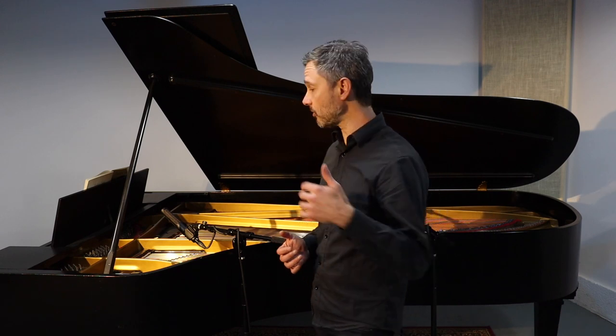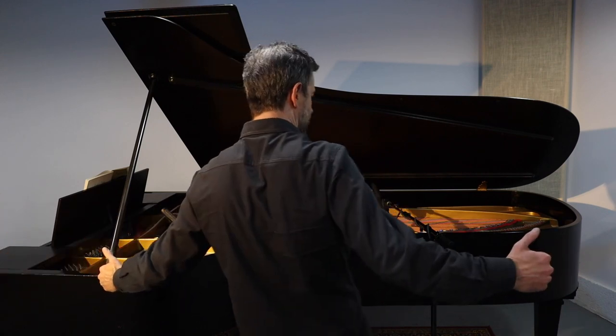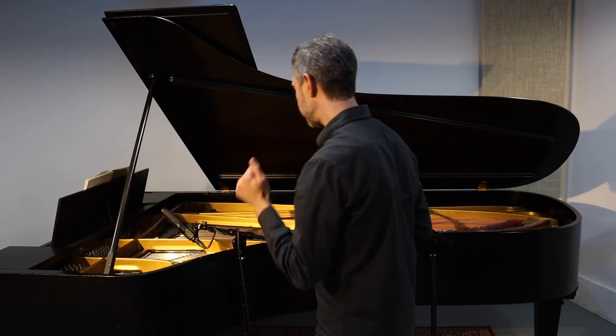I've also been pretty happy with results from a spaced stereo pair. I'll usually line it up to roughly the span of the piano. You could vary that depending on the size of your instrument. I switch my capsules to Omni — I recommend that if you have that capability. The issue I sometimes have with that is that when you pan them, it sounds like the piano is dancing on the stage: when it hits high notes it moves to one side, and then goes to the low note side, so it can sound a little unrealistic.